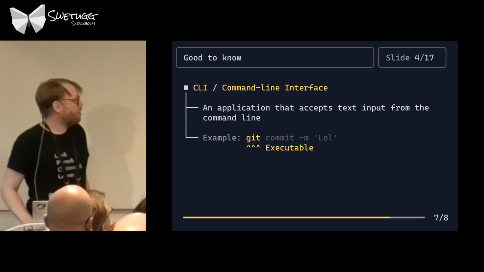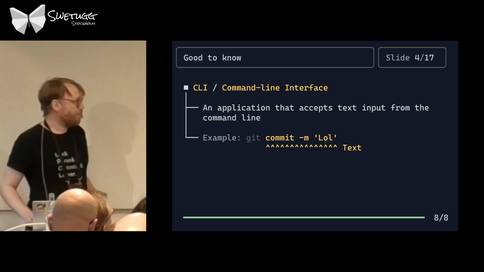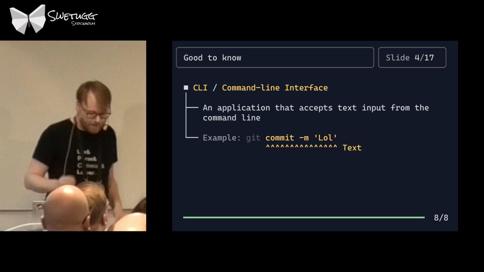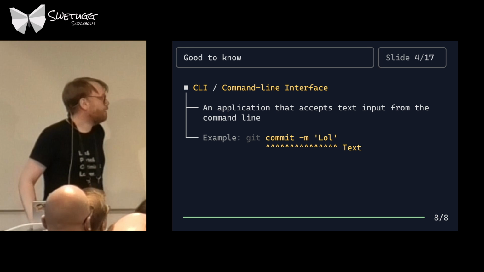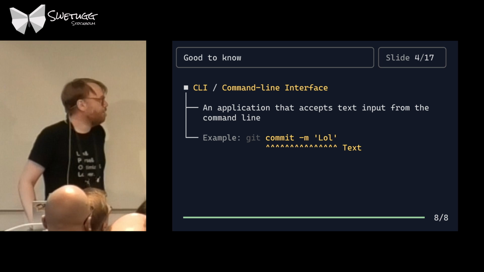So an example would be like Git, which is an executable. And here we send some text to it. And the shell normally splits it up into tokens. So normally you will get like an array of pointers to char or in C# a string array or something like that.